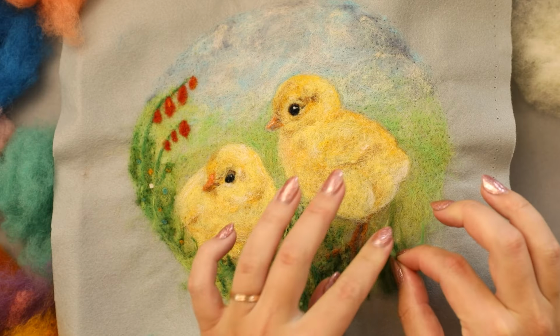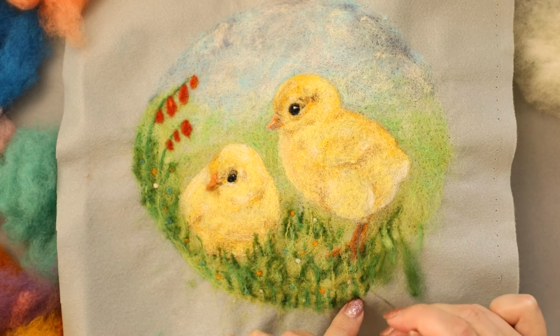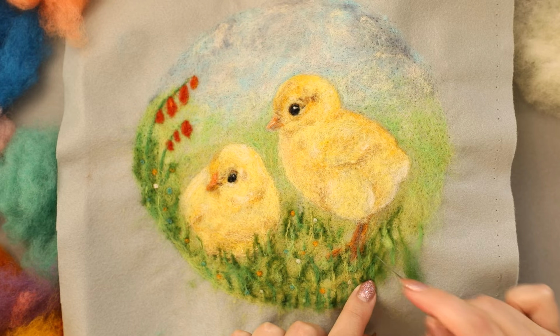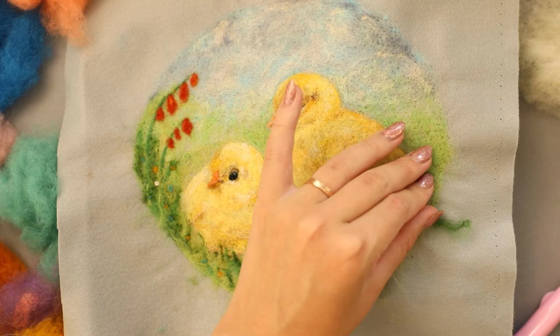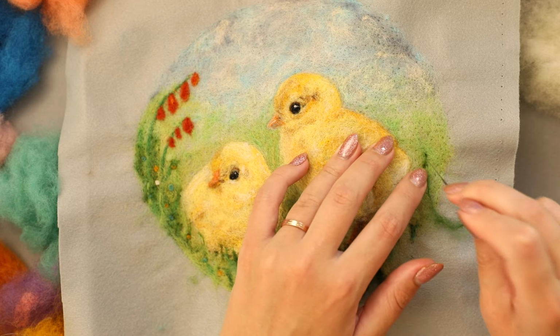I'm finally able to work on the left side. It did not fit on my felting mat before, so now when everything else is finished, I can move on to this section. Here I'm adding grass just like we did before in the foreground, but on the left side I will also add a couple of longer grass strands just to make the overall composition a bit more harmonious.